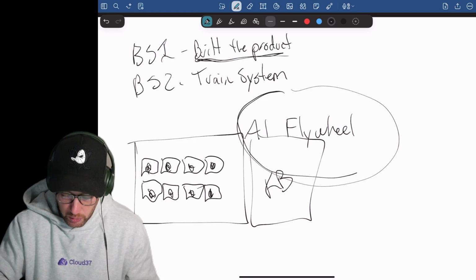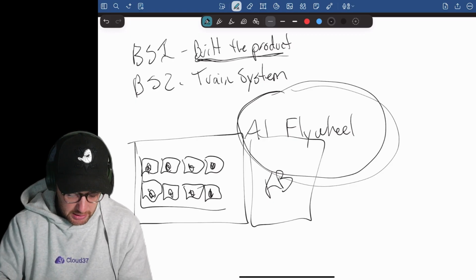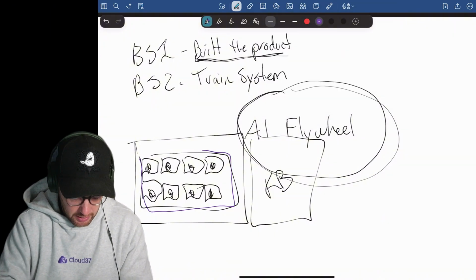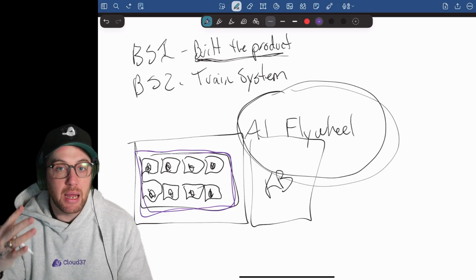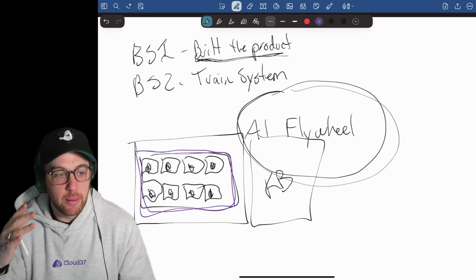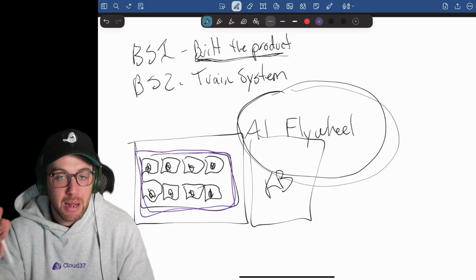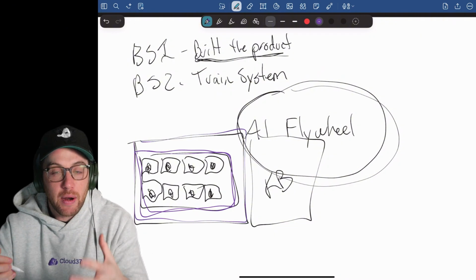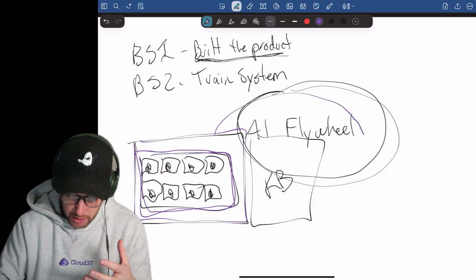So this is where the flywheel starts to come into place. If you use your AI system to analyze the people in here, I'm going to change the colors to purple, you can ask: who are the top 10 people in my system that are spending the most tokens? What are the top 5 pain points of the customers that are in my AI system? All of these things you can start asking in your AI system. And then when you do that, you just put it into your marketing.